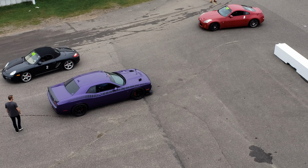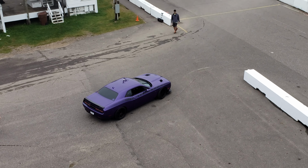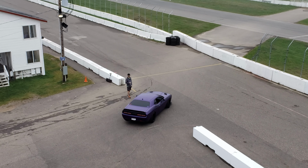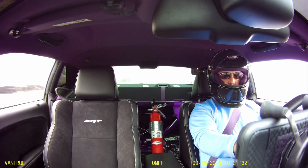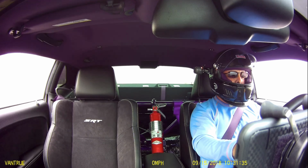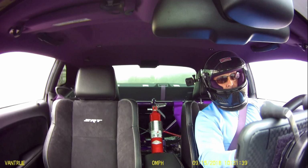Basically, we went up to BIR, Brainerd International Raceway, a local course here in Minnesota to us. We've trailered the car up here for the first time after just getting it a weekend before. It was extremely helpful because after one session we had to bleed the brakes since we didn't do that in the garage, and we had all the tools to be able to do that.